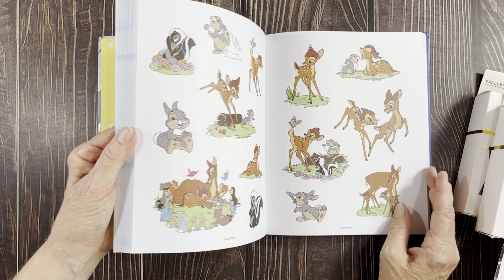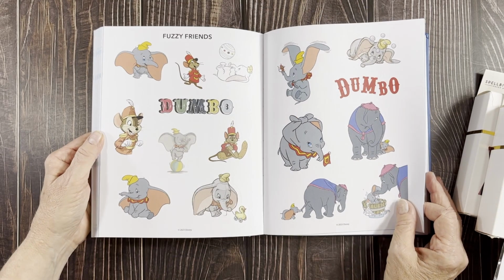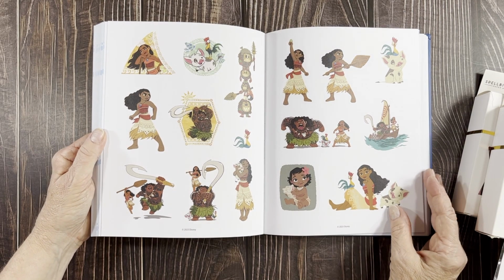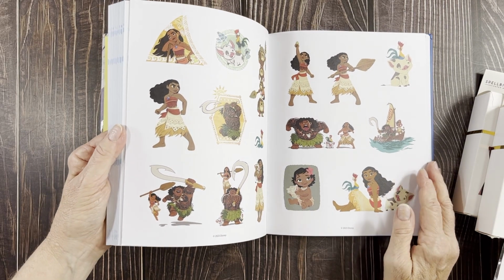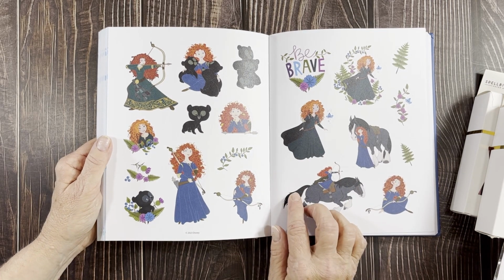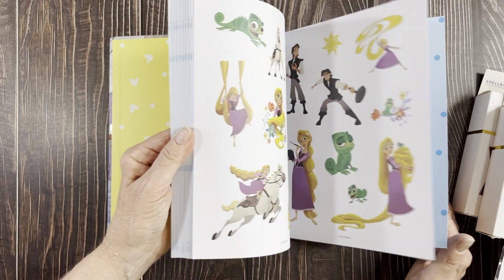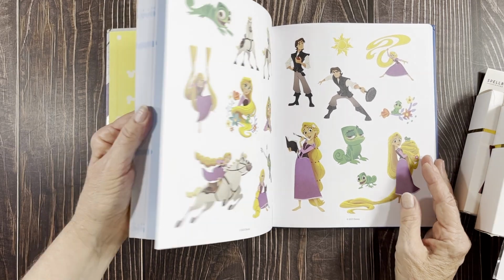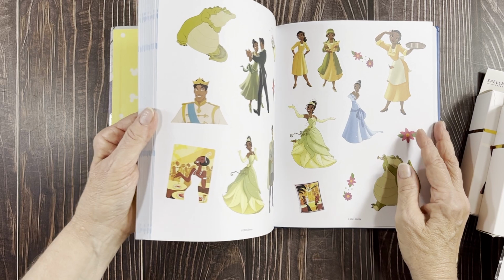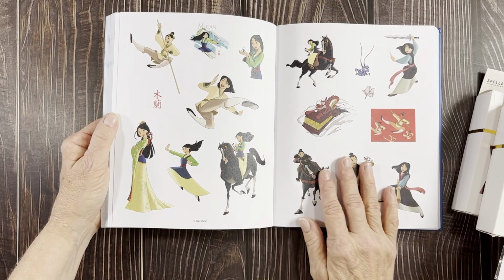Bambi. I don't know what the first Disney one that I watched. I can't remember. Dumbo. Watched that one. That was good too. Brave. And I never watched Brave either. So that's two out of this that I haven't seen. Rapunzel. The Princess and the Frog, I think it was called.